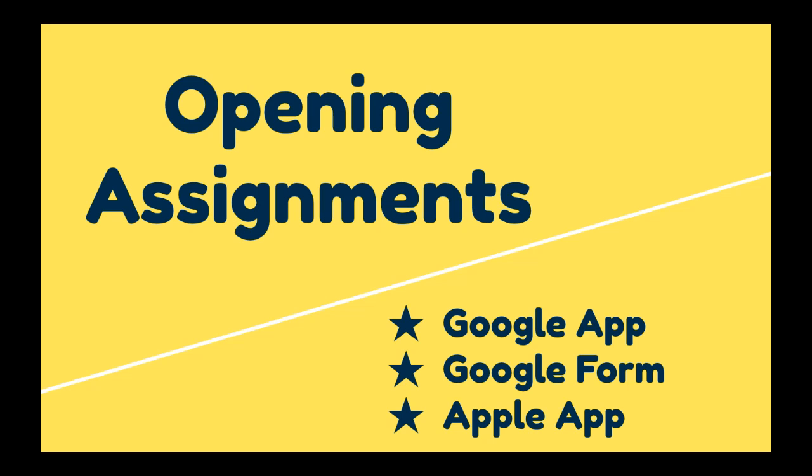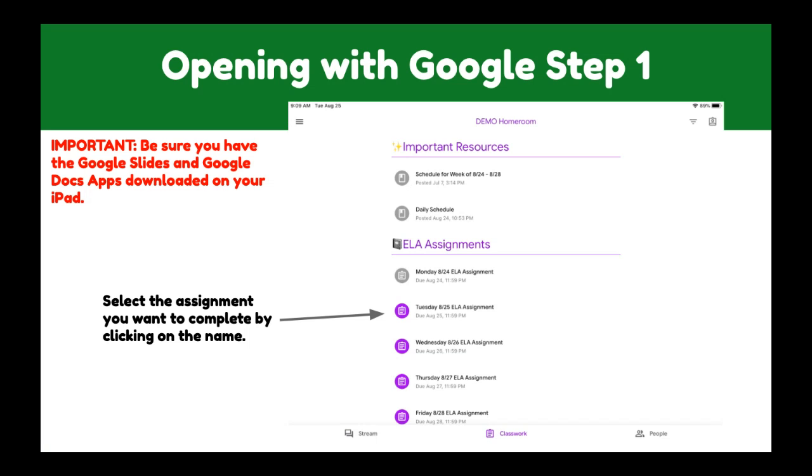The next thing we'll talk about is opening assignments. So we'll use the Google app, a Google form, or sometimes you might get assignments that use an Apple app, such as Pages or Keynote. Opening with Google, once you know how to do it, you're able to edit the assignments, but it's important to make sure that, in addition to having the Google Classroom app, you also have the Google Slides app and the Google Docs app downloaded on your iPad.